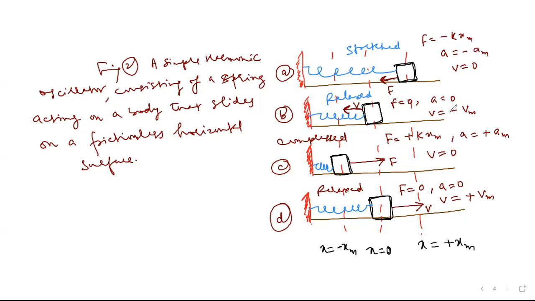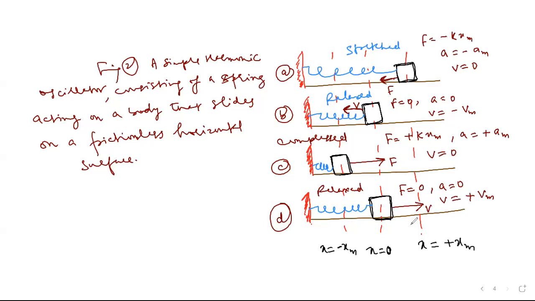And you can see here force is towards left, speed is 0. In situation B, there is no force. Oscillator is at mean position, but it will be moving towards left. So there will be speed maximum, but oscillator is going in the negative x direction, so it is negative. Compare with situation D, here force is 0, acceleration is 0, velocity is plus Vm, because speed is maximum, but oscillator is moving to the right, right?